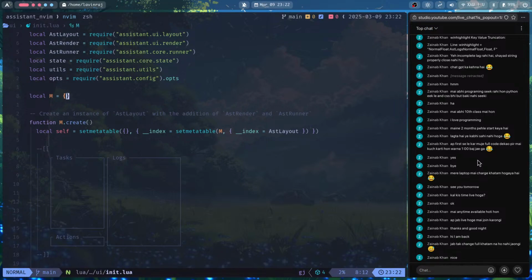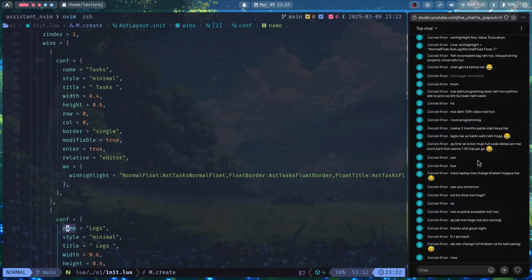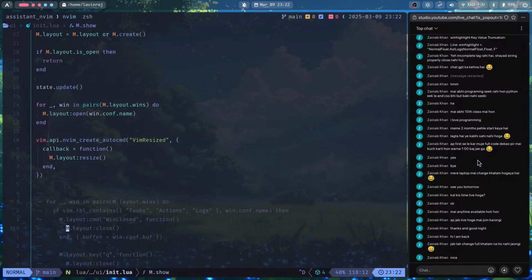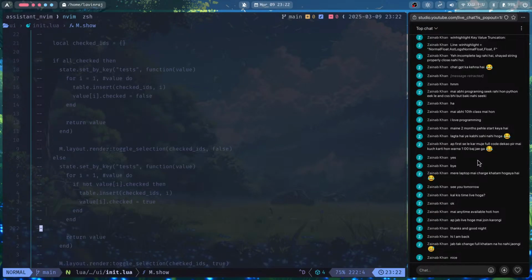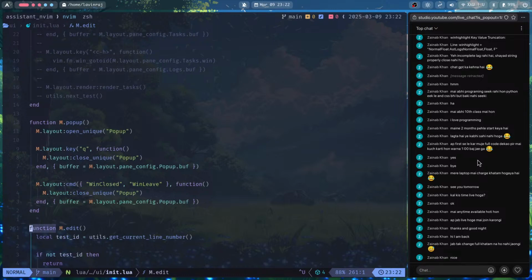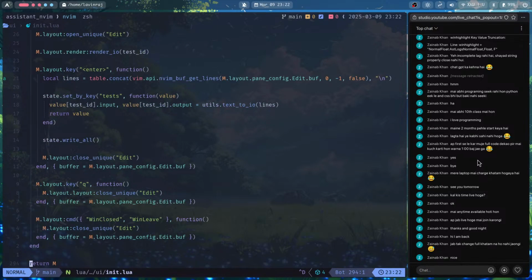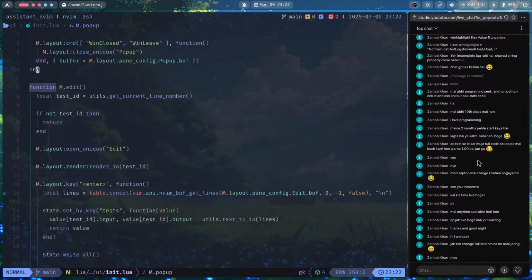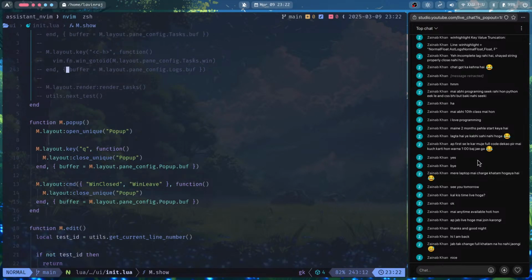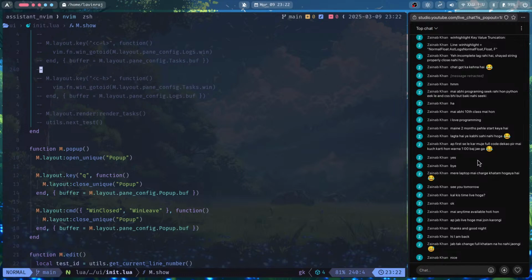So we should export this for the actions. What functions do we have? We have only two functions, I guess. This is the edit function, this is the pop-up menu. Okay, we don't need those things actually. We don't need those things, right? Yeah.